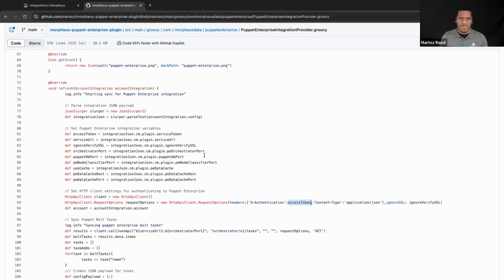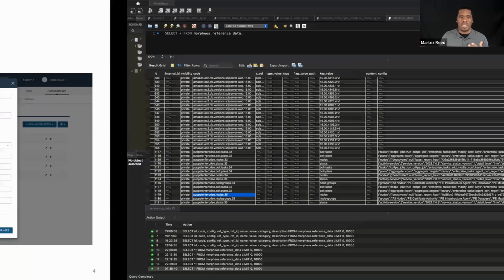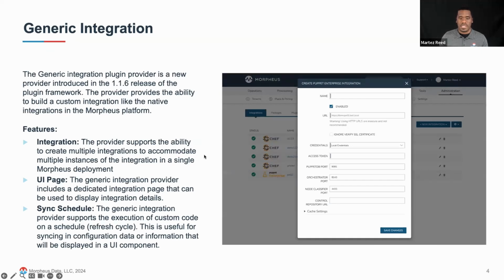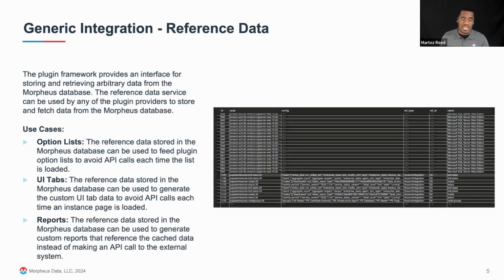So now that we have an understanding of the general construct of the generic integration, let's take a look at how the integration leverages some of the capabilities of the platform, such as reference data within the plugin architecture. That's a key one that provides a lot of value, particularly for those generic integrations.